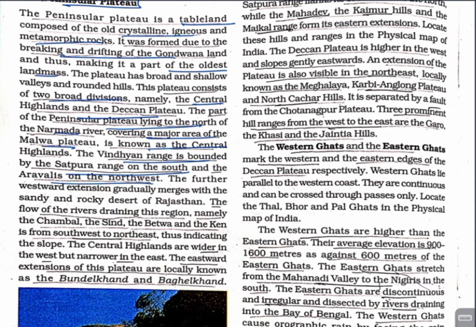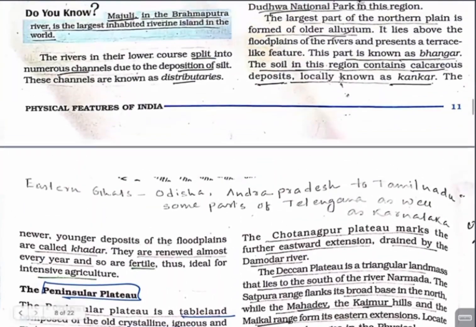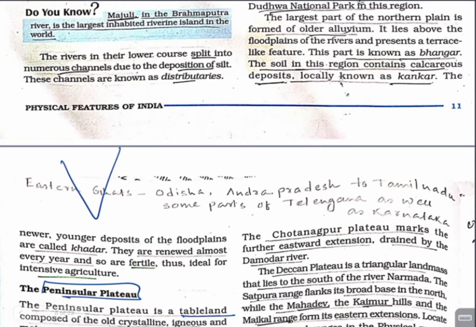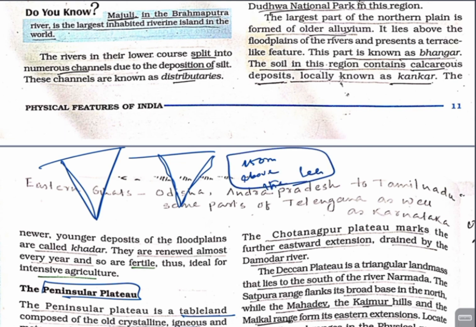Before going deep, I am just giving the whole map of the peninsular plateau. The peninsular plateau is mainly a triangular block. You will see on the map that the peninsular plateau is like this. India is like that. It is almost a triangular block, which rises about 150 meters above the sea. They include various ranges.